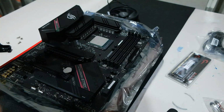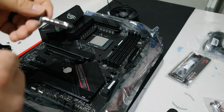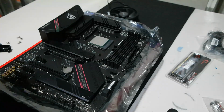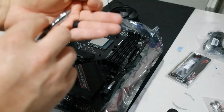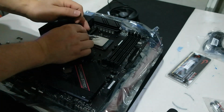But we're going to do some Arctic Silver here. I've been using this for years, Arctic Silver 5. So we're going to do the pea. I know everybody has a different avenue they go for their thermal paste, but to be honest with you, the pea works and it does well. Just a reminder though, do not get this on anything, especially the board, so just be super careful.